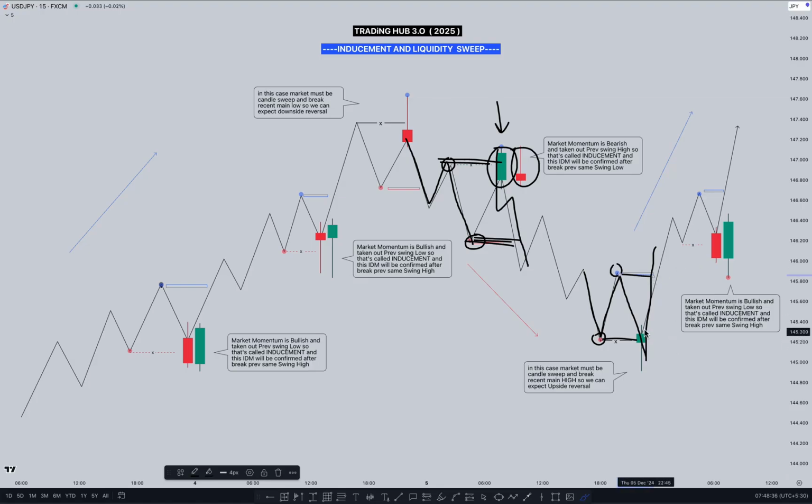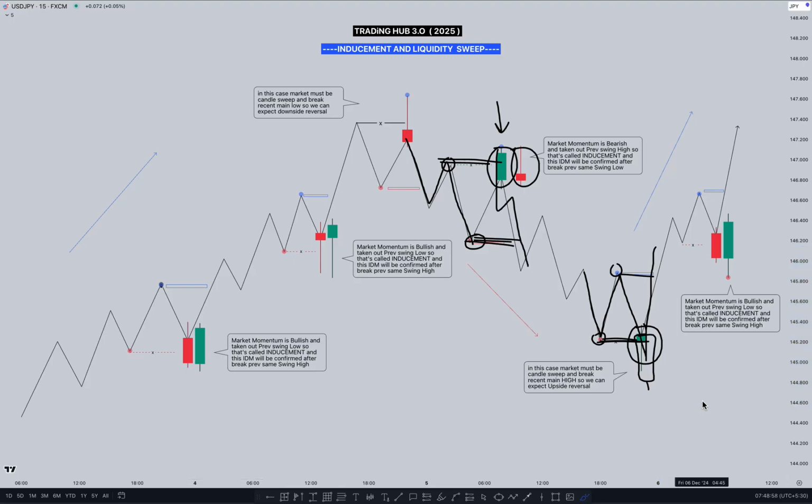In this case, we can see this is a bullish candle here, and this can be a bearish candle. But the main thing is that the market just closes above it, after taking out this low. If price closes below it, like this one, then this is not a sweep. This is a continuation trend, because the trend can push downside like this one.